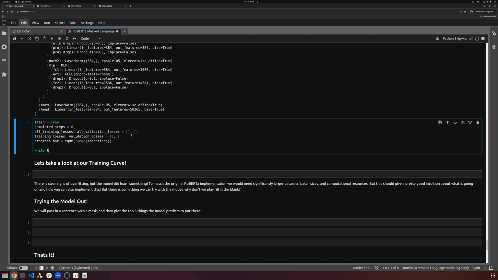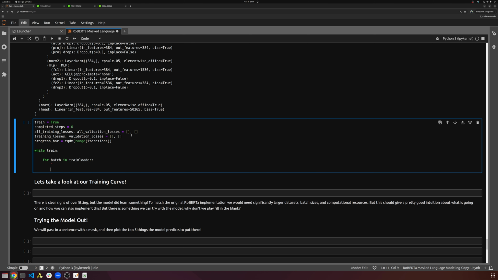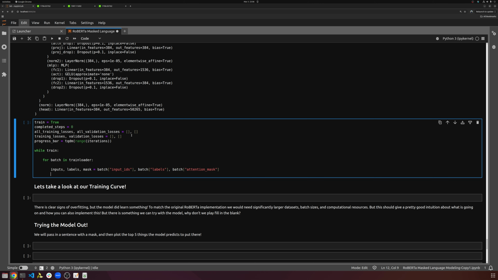So we're going to do while train. So while we're training, we're going to do for batch in train loader, right? So we're going to grab batches at a time. And we're going to do inputs, labels, mask is going to be batch input IDs, right? So we're going to grab the input IDs, our batch labels, and batch attention mask, right? So all the stuff that we wrote.